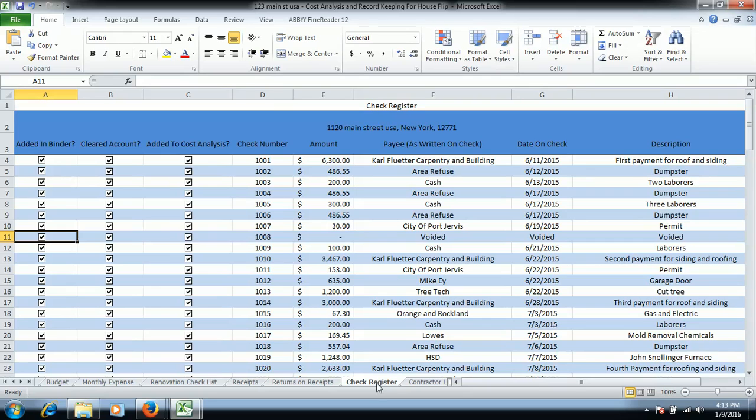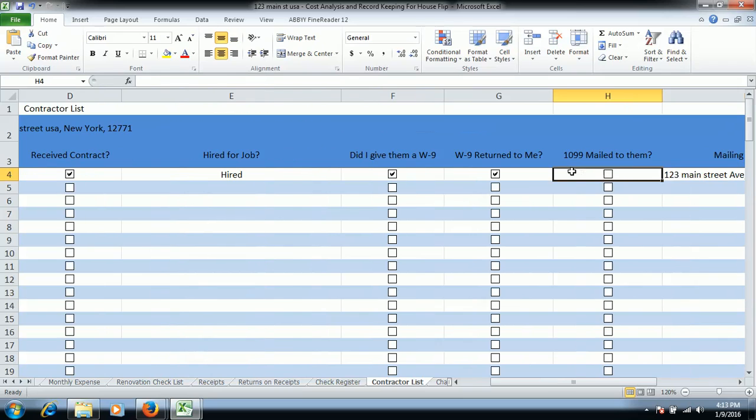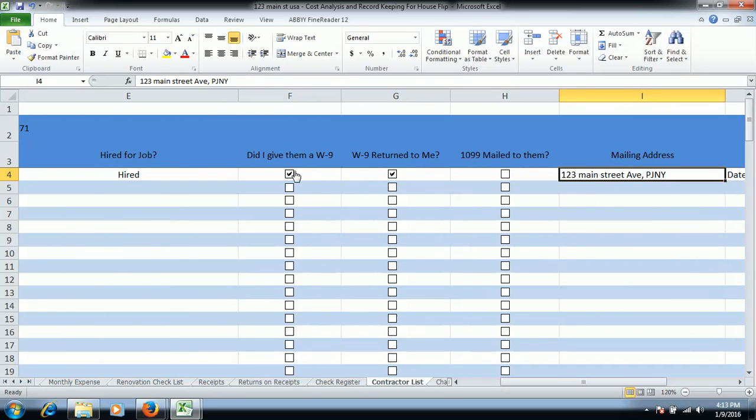So we're going on from the check register sheet, and we're going to click on Contractor List. Now, if I have a contractor that does something, which I always do, I'd put the contractor name here, the actual name of the person. So I have the company name, the person's name, if I received the estimate from them, if I received the contract, if they were hired, and more importantly, did I give them a W-9?